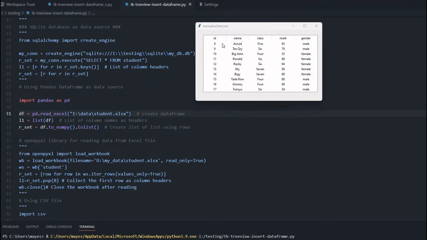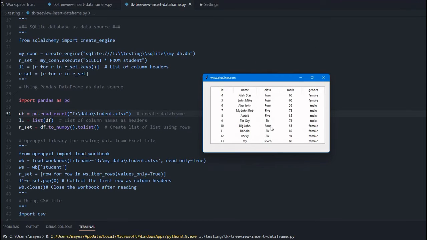Hi friends, what's this Tkinter window? In this window, we have a tree view and we are displaying rows of data, around 30-35 rows, taken from different sources. Every time we use one data source, we comment that section and use another different data source. Like that, we had around 5 data sources to be discussed.